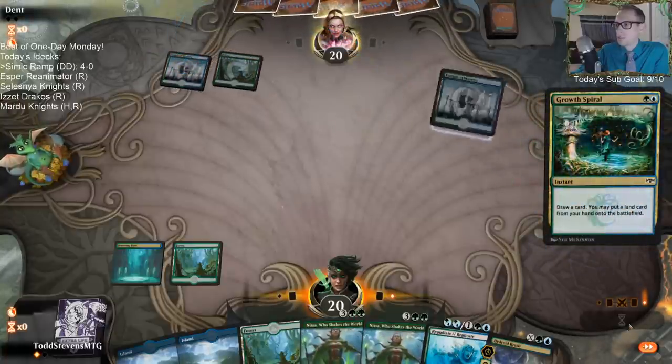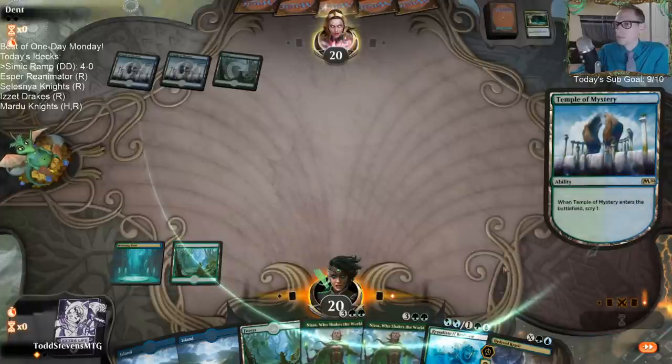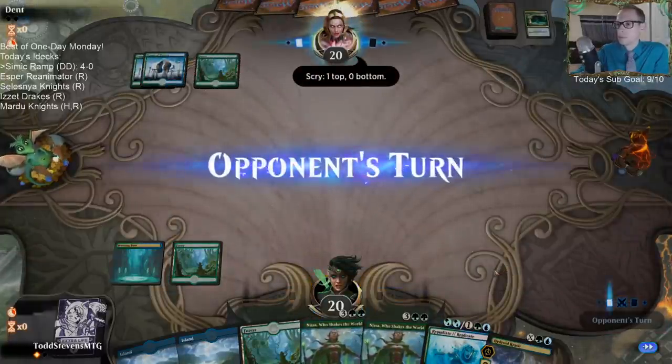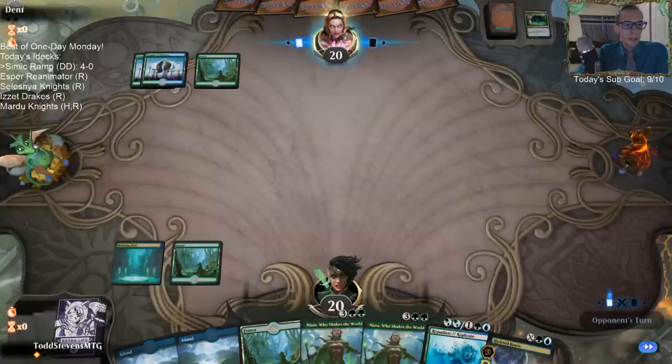Jealous. That card's amazing. Do I have temples in this deck? Okay, we have 3 temples. Yeah, that's right. We've had temples in play.